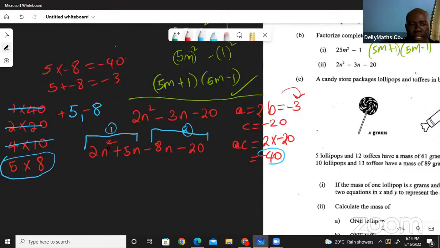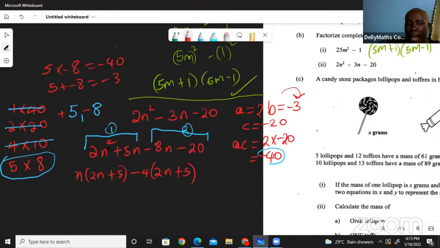All right. So let's go back to that. What is the common factor for the 2n squared and the 5n? The common factor is n. So I'll take out the n, open a bracket, divide my common factor into 2n squared. I'm left with 2n. Divide the n into the 5n, and then we get 5. Remember now that I need to make sure that I get a positive 2n and a positive 5. So I'm going to have to use a -4 to work for this. So -4 into -8n will give a positive 2n. -4 into -20 will give me a positive 5.